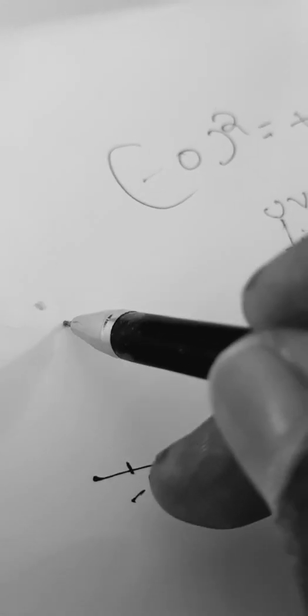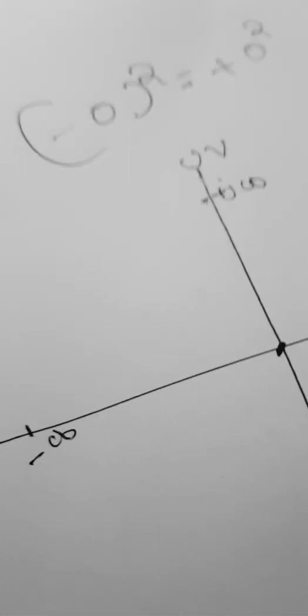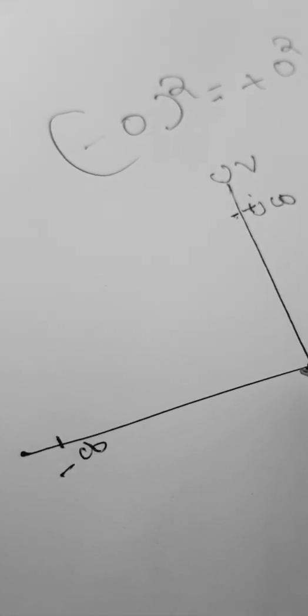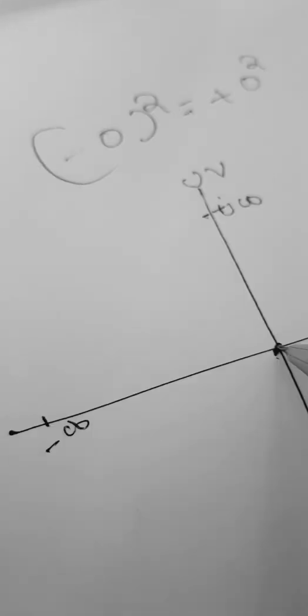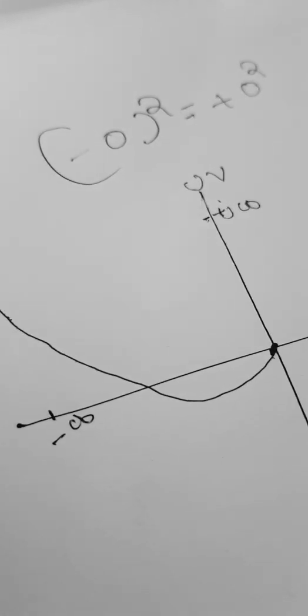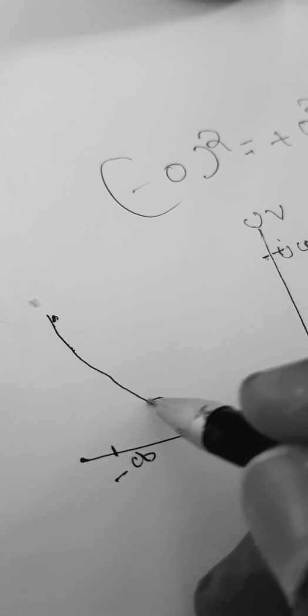Suppose you are representing a point here as minus infinity plus j infinity. So one point is here. You cannot simply draw it down to this line. So what you have to do is take an arc like this, and it should go like this. Got it? And the direction is this way.